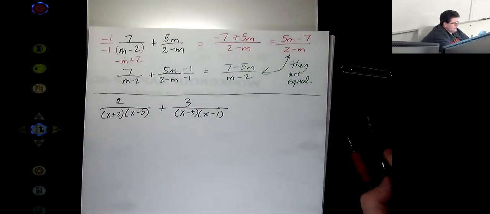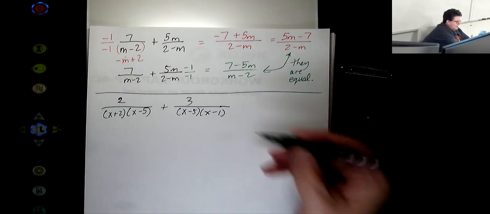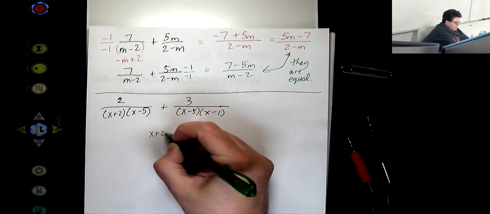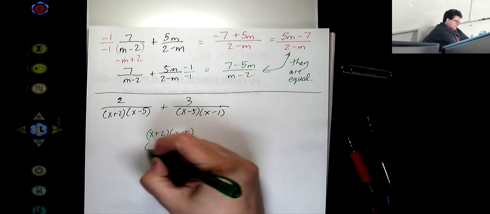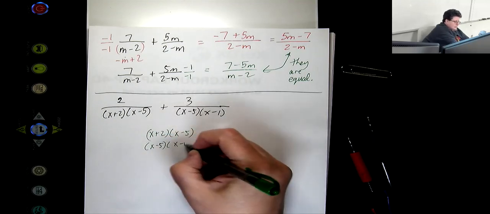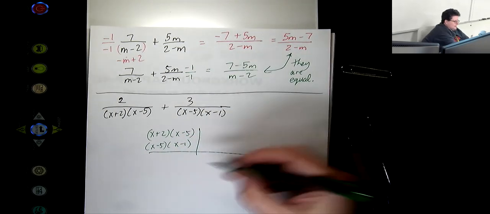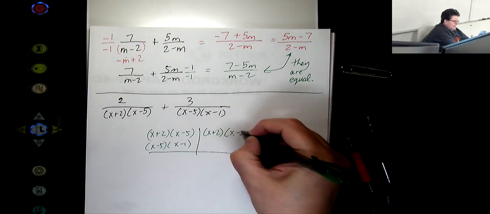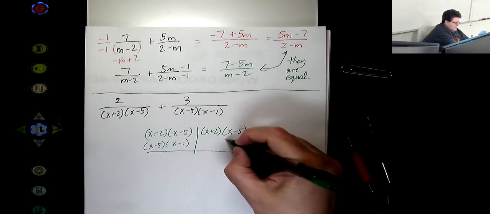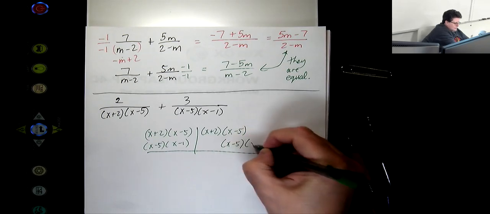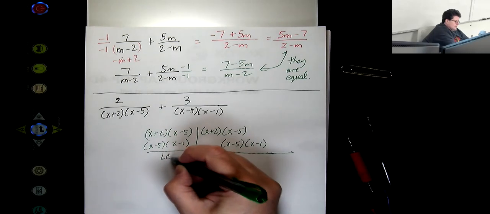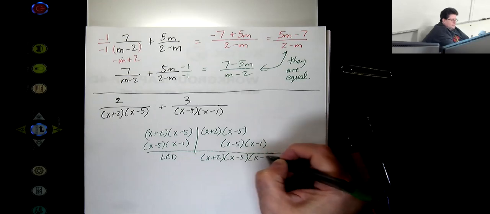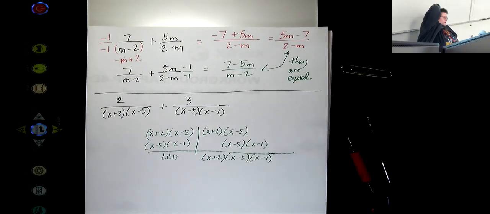So this is already in a factored form, and I can do something similar with the table. It's just going to look a little weird. But if I write the table, and I start making columns of factors, x plus 2 is a factor, x minus 5 is a factor for the top one. I have x minus 5 for the bottom one, and then I have x minus 1. So the LCD will be x plus 2 times x minus 5 times x minus 1. This one already came in a factored form, which is handy.